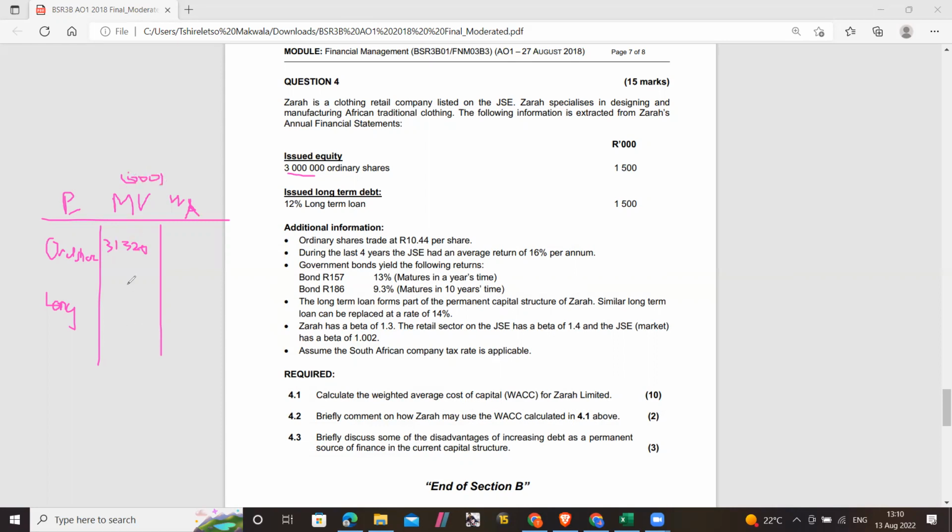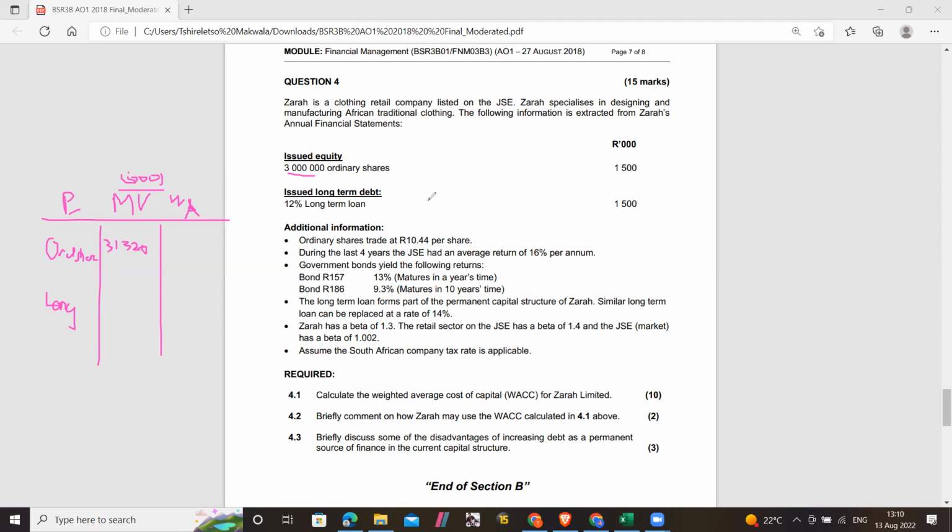Even in a test, now you see this thing that I'm doing, this is also a test technique. If you see that a question has a lot of zeros, please start doing this, right? Because I don't know how many mistakes I've made with these zeros. I always have a problem with these zeros, and I know that the problem is not only with me, there are some that are actually getting wrong because of these zeros. So please, if you see that the question has many zeros, do this, right? And then we are okay. We found the market value of the ordinary shares.